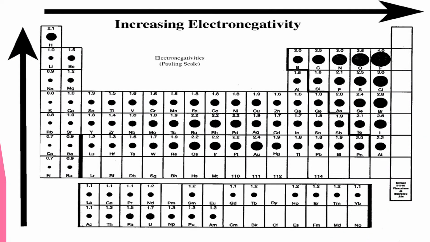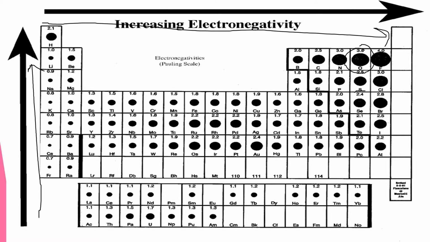We also know that there is a trend in electronegativity where it increases as you go from bottom to top, and it also increases as you go from left to right, which makes fluorine the most electronegative element. But we're not looking at fluorine. Our focus is on oxygen, which is right there, and selenium there. You notice that what is similar between these two is that they are both in group 16. Now, if they're both in group 16, that means they have 6 valence electrons in their outermost shell. So that's what's similar between them.